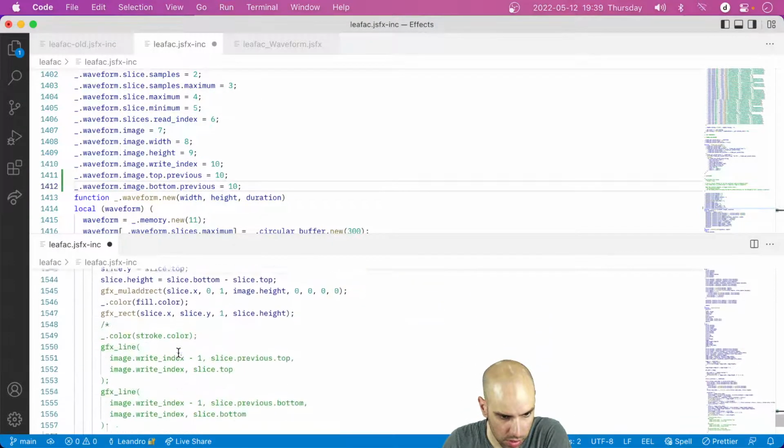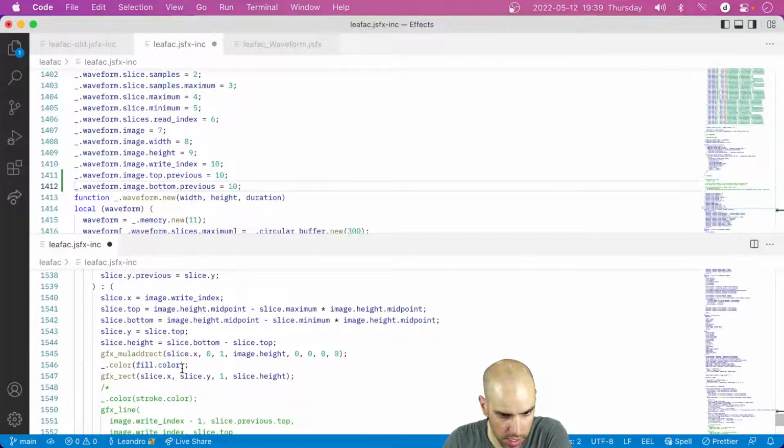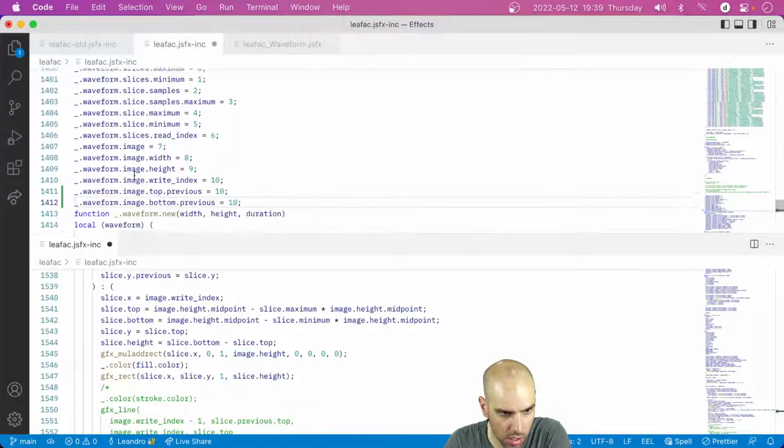We call this stuff the slice top and bottom. So I think I'll call this the slice top and bottom.